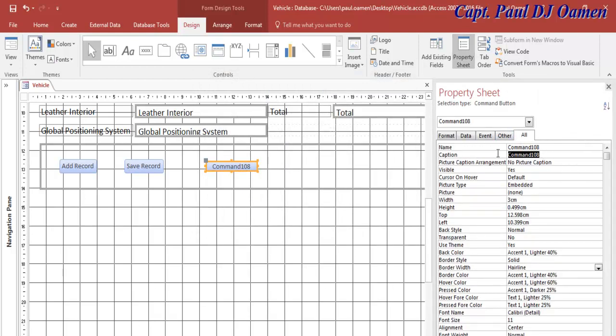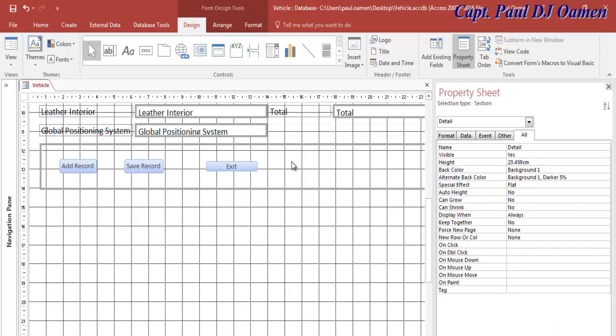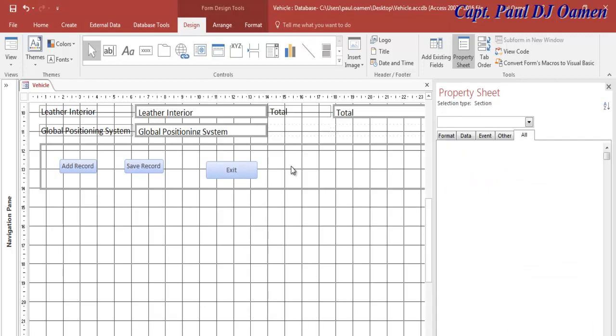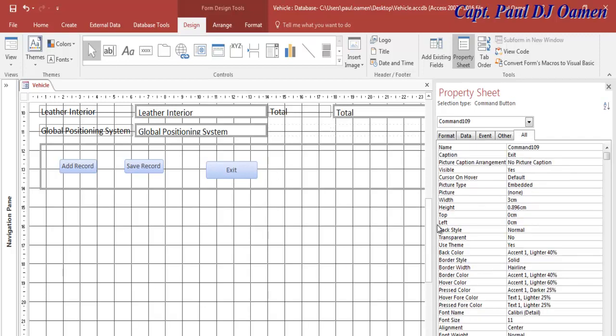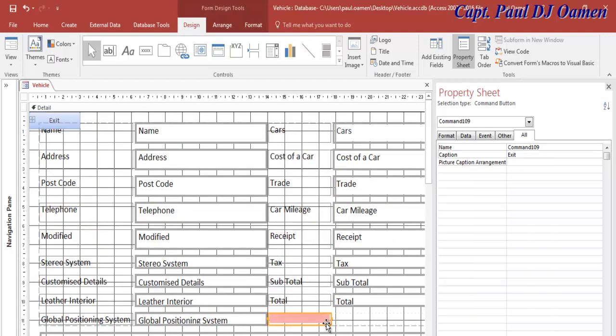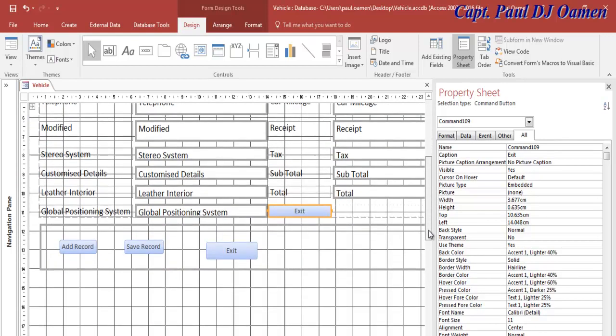Let's go straight to the property and just change that to exit, and that's going to be btn exit. Right, then maybe copy this btn exit, paste. I think it's there somewhere. Yeah, bring it right down.